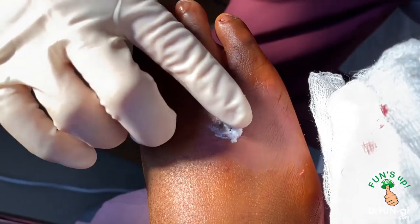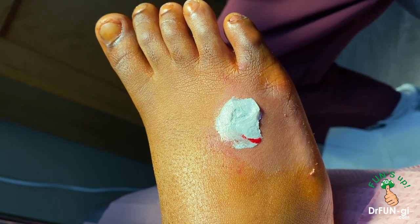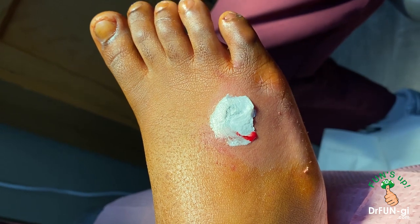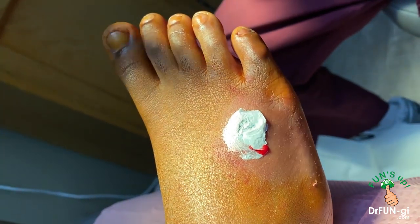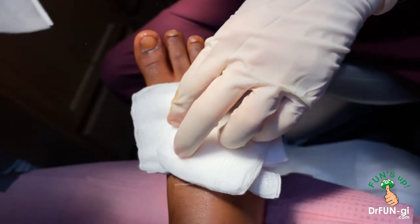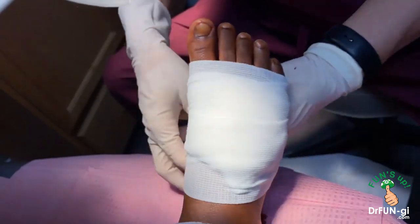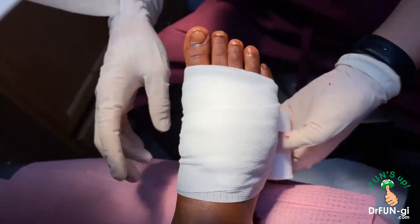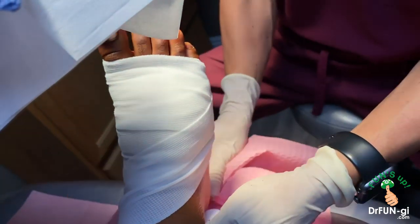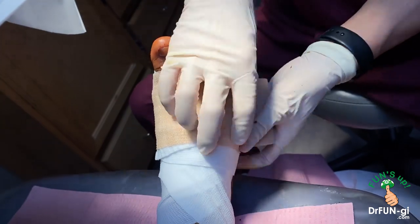Okay, put some antibiotic cream over this area. And you have a tuft of pad. So I put some little non-sticky. Put some bandage on it in case he bleeds. And then I'm gonna put more bandage over that. Nicely. A little bit of compression to make sure it doesn't bleed any longer.